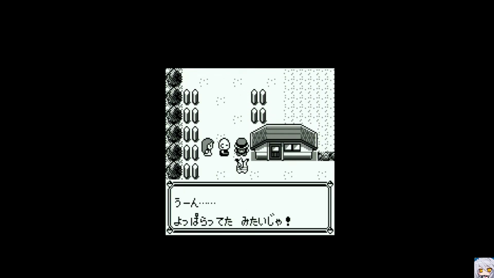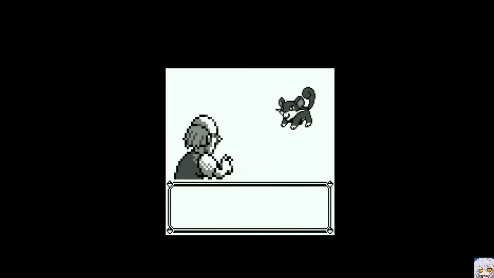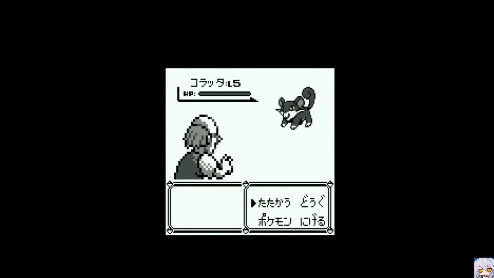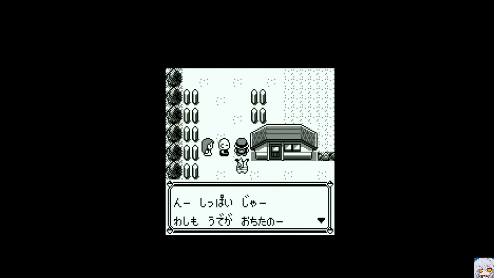Just save that. Now, I think this old guy here is where we'll see that transparency mistake when we enter the battle. And I think I checked it happens in other emulators and on hardware as well. So it's not a mistake in my emulator, just something funny I noticed, which I don't know if I noticed before. See, you could see the Rattata through his head. Oh, I got away. Gosh, bye.